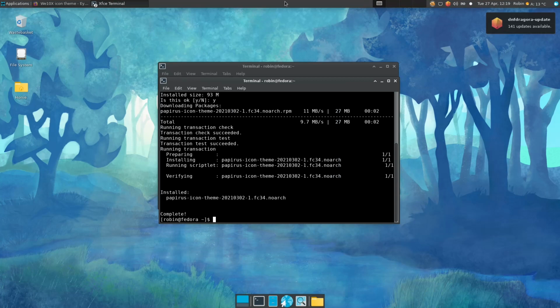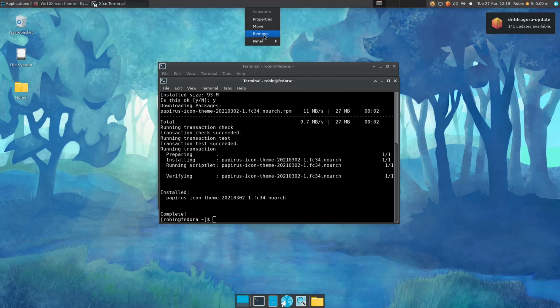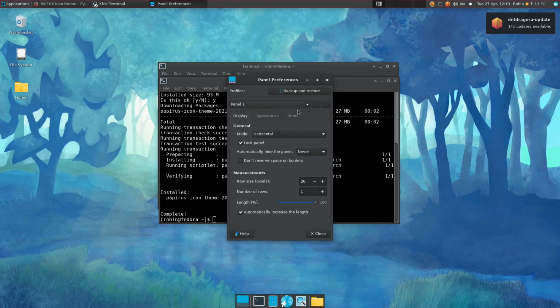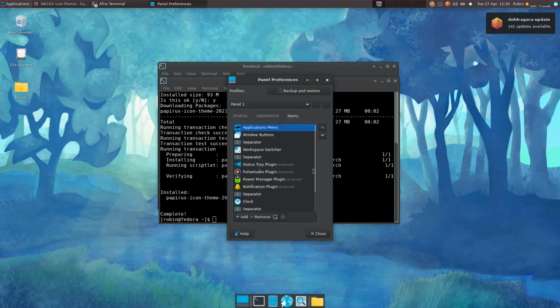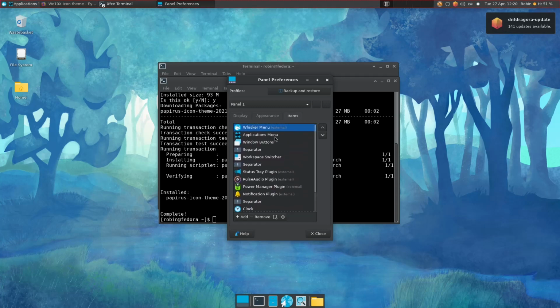So again, if I just right click panel and add new items, no, not add new items, my apologies, panel preferences, and we go into items, you can see the whisker menu is at the very bottom of the list. So to move it up, I will then use these arrows here. So let's click on up until we get to the very start of that list there.